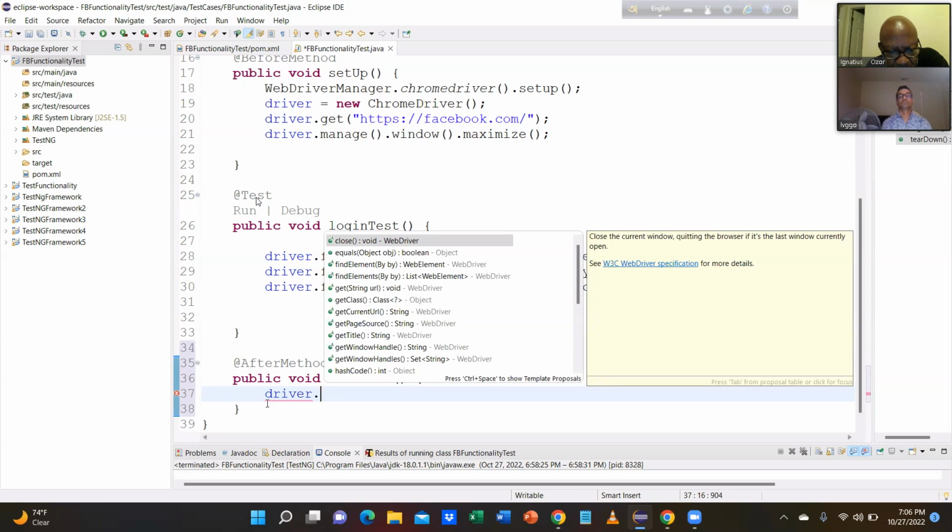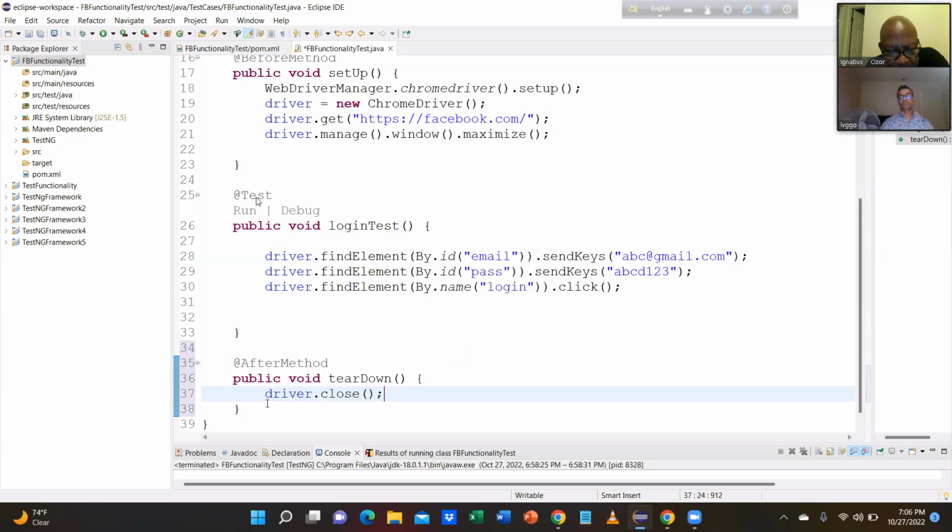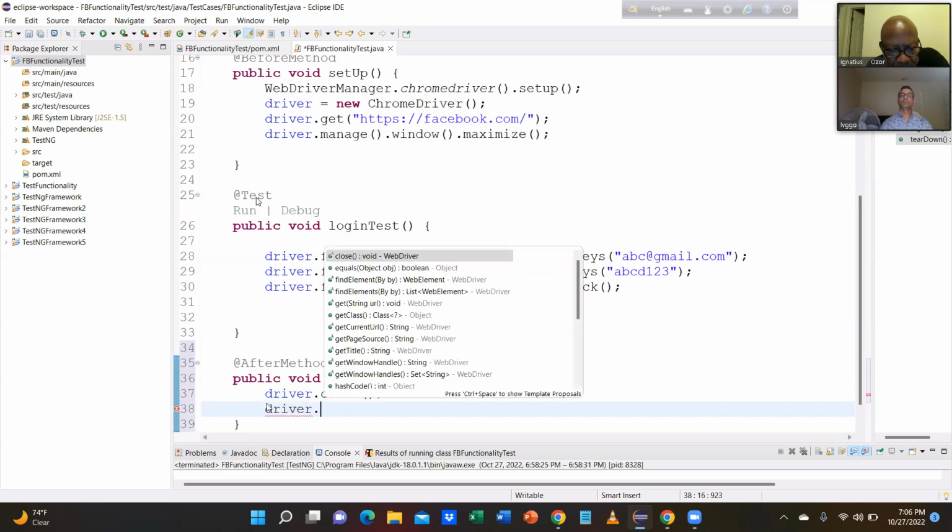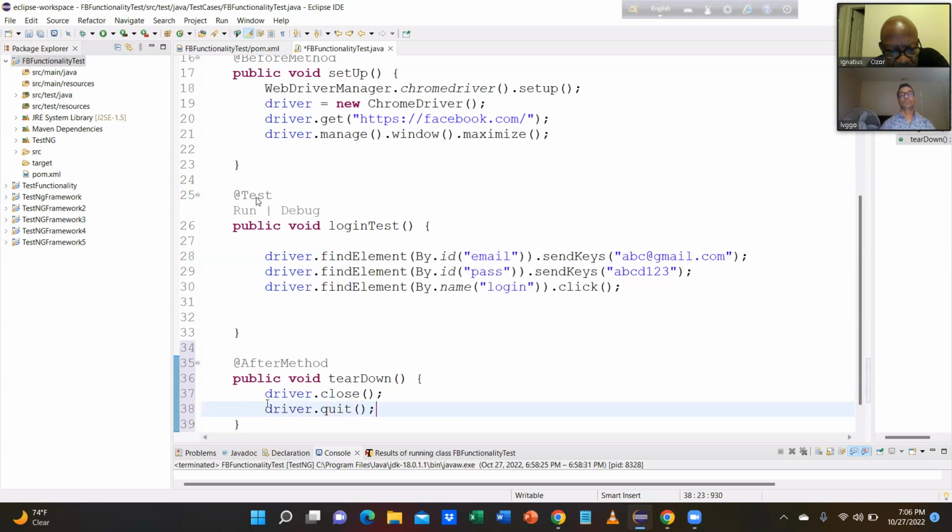Yeah, you will be practicing 100 times, so don't worry. So what are you doing? You are telling the driver, hey driver, now close our test. Now telling the driver to quit, meaning close, totally close. Stop it, and let's go, get out. Now run the test and see what happens.